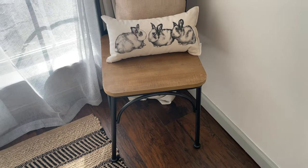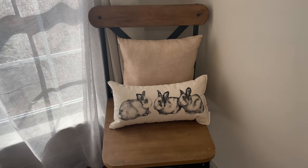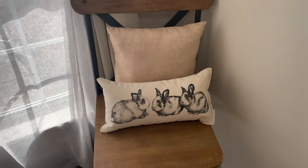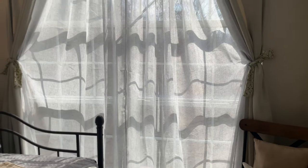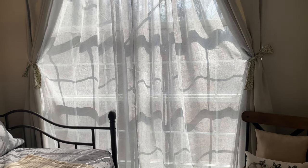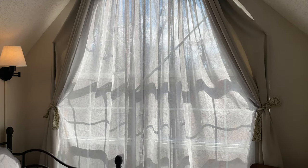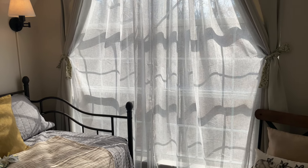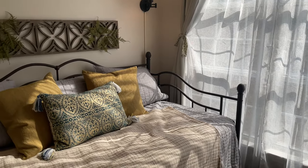Here's a chair that we have here in the bedroom. I feel like every bedroom should have a sitting spot where people can get dressed and put their shoes on. Look at this cute little bunny pillow that I found. That is from TJ Maxx. And so here, unlike on the other side where you don't have this added veil, we did add this little veil of translucent curtains here just to add privacy for whoever is staying here. It still has the other curtains the other side has, but it has a little curtain there. We didn't want to block the light completely either, because obviously in the loft you do get less light, so it's hard to do without, so we still wanted light inside.